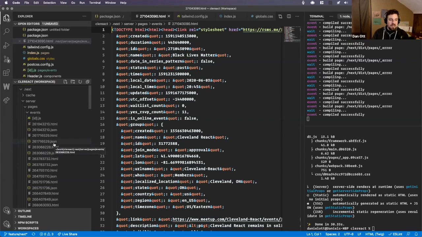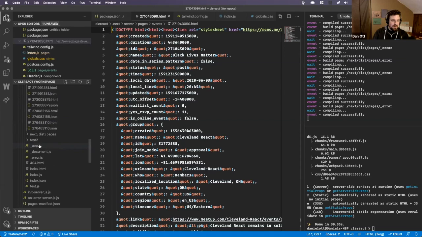I don't know if anybody's used Eleventy before. Eleventy is like a static site generator. It's not React related at all, and it doesn't have any of the server side stuff, it's only a build thing. But for sure, for Eleventy, I just clean the whole thing, on production anyway.